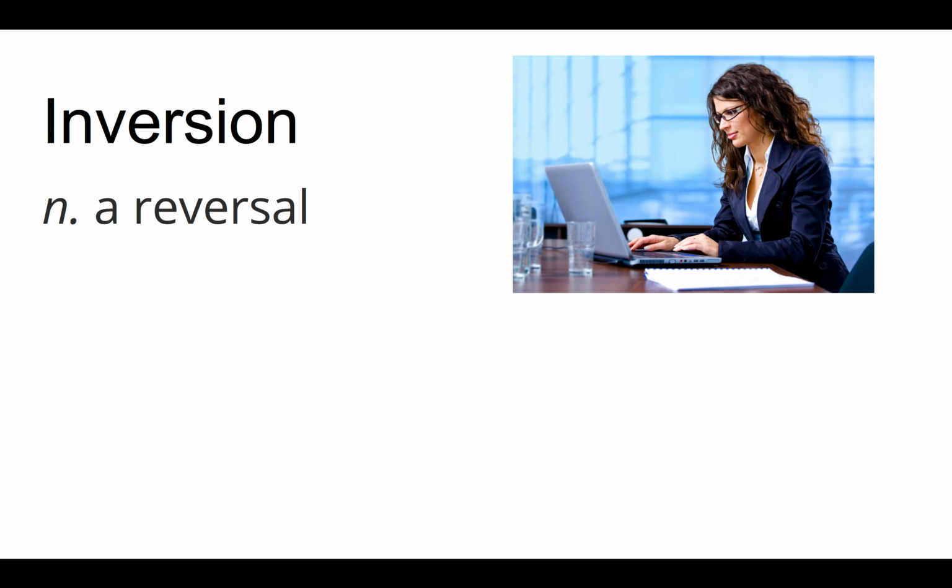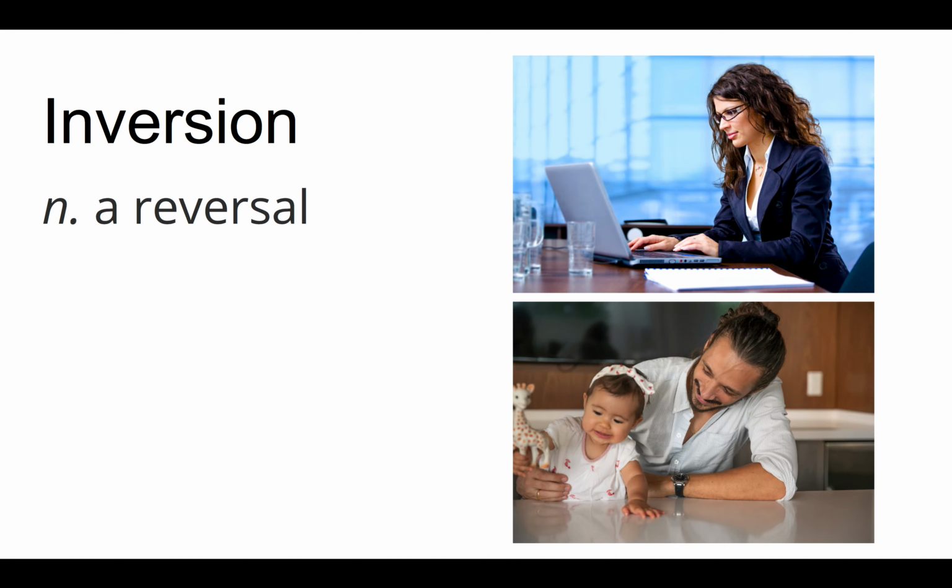And the next word is inversion. And inversion is a reversal. So if you think about standard gender roles, the things that people expect of a woman in a marriage versus a man, oftentimes in the past, I think this is changing a lot, men were seen as going to work and women typically stayed home with children. However, I think gender roles are changing. And so there are a lot of situations where there has been an inversion in the traditional gender roles, where maybe the woman has a high-powered job in an office, and the dad might stay home with the child and be the stay-at-home caregiver. And so this would be an inversion of a traditional gender role, or what would be expected maybe of a woman and a man in a marriage who have a child.